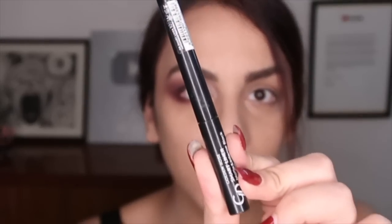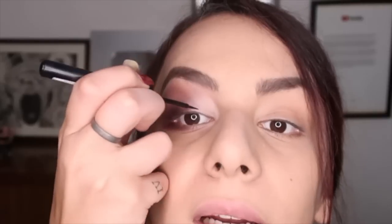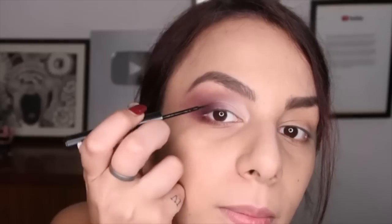I'm gonna be using this eyeliner that I picked up from Kuala Lumpur. It's called the Golden Rose Smart Liner Matte and Intense Black. It's amazing. It's by this brand called Golden Rose. I don't know if you can buy it in India. You can use the Lakme Insta liner. That's one of the best in the market. I'm just gonna start lining my line. Start lining my line. I can say anything.